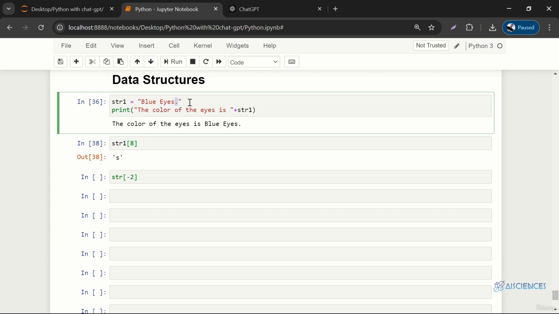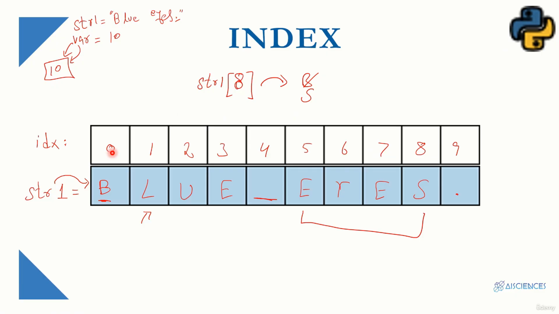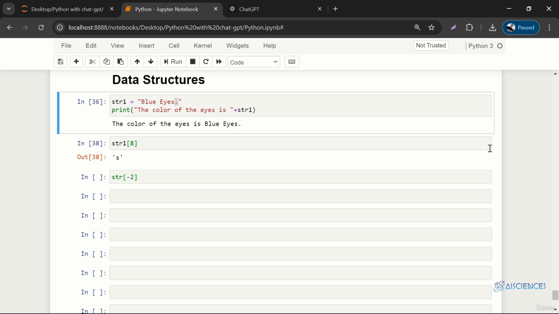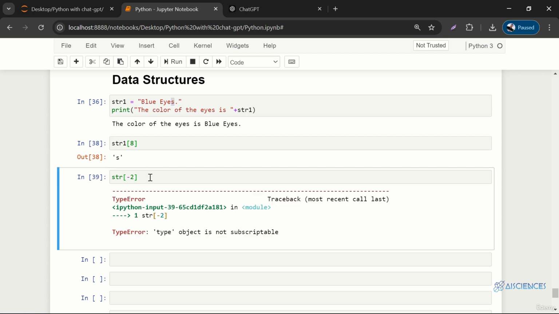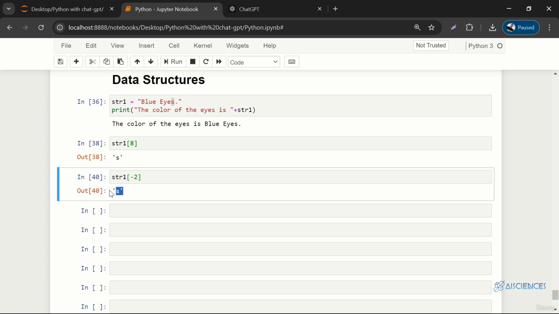This is -1. Negative indexing will start from 1. It will not start from 0, because 0 is a neutral number. So 0 can either be over here on the left hand side, or it can be over there at the right hand side, right? So if we are going to start indexing from right hand side, then it will start from -1. So dot is going to be -1 and s is going to be -2. So if I run it, it gives, it's not str, it's str1. Cool.